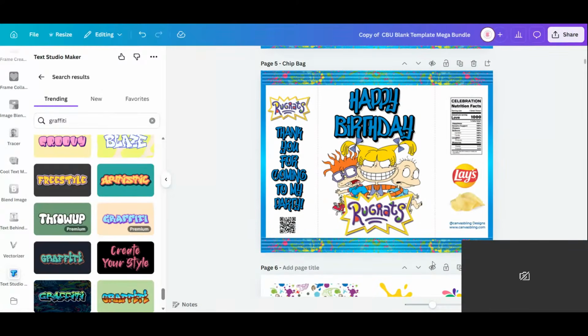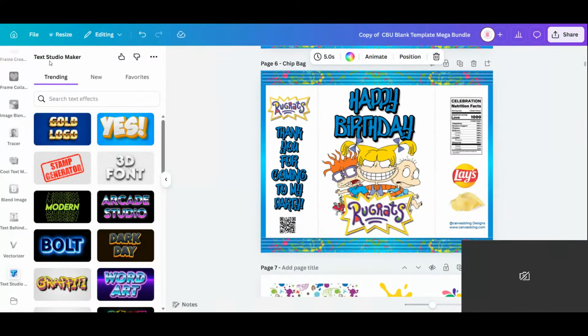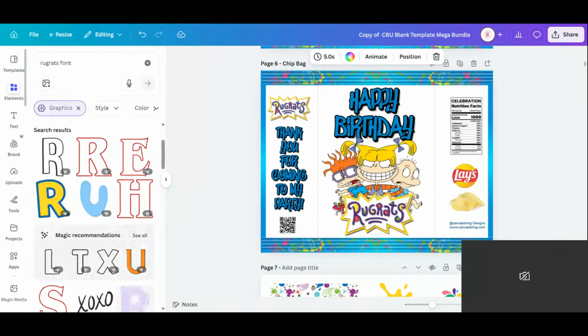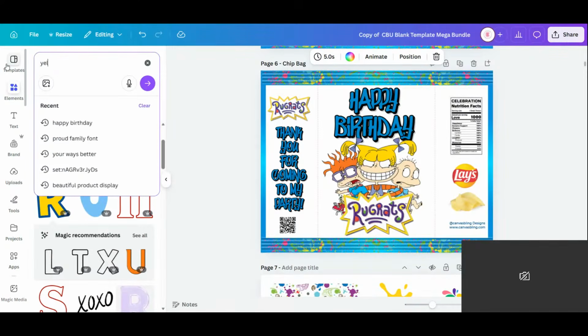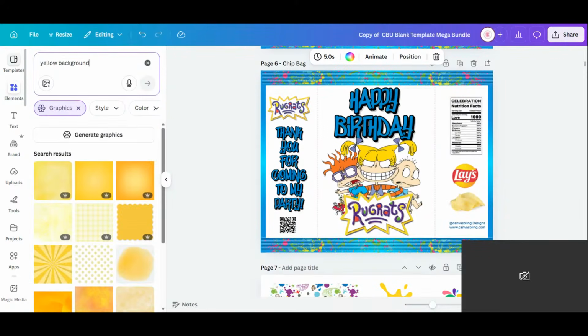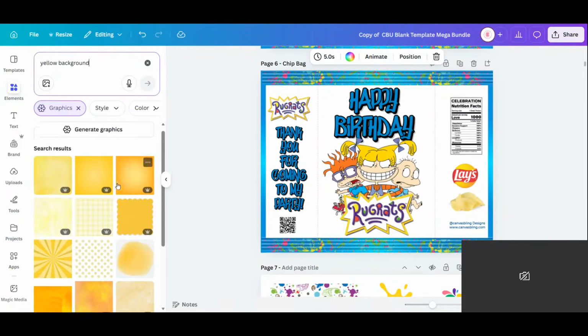Okay, so this is one version, y'all. We could even do, let's duplicate. And let's say we wanted a yellow background on it. Let's go here. I'm going to go to elements, and I'm just going to put yellow background, just to show y'all the versatility.